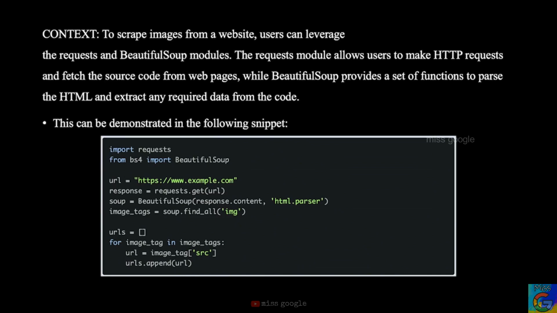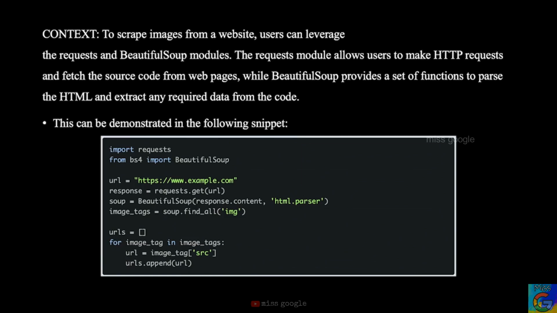Next, we set the URL to scrape as www.example.com, wrap it in a string, and store the response in the response variable. In the next line, Beautiful Soup, to which we pass response.content as well as our parser, will parse the HTML content of the response and store it in the soup variable.